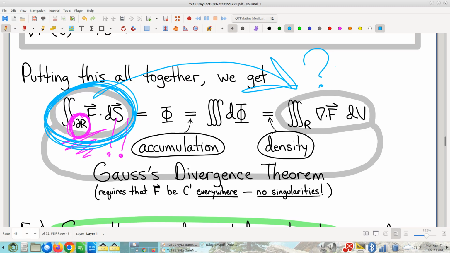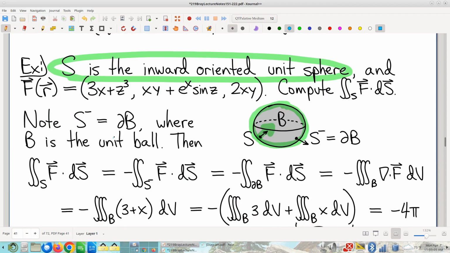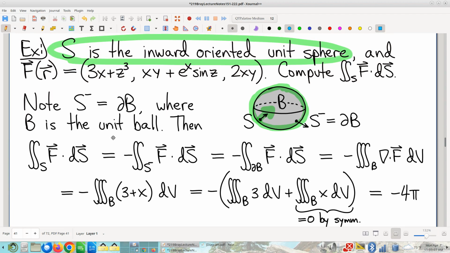And I've seen so many students step on that landmine, and so I make a big deal out of it because I've noticed over the years that the bigger deal I make about it, the fewer students do that, and the more success we have as a class. So there you go. Do be careful. It's got to be a boundary. And again, looking back to here, this surface, as defined, is not a boundary.